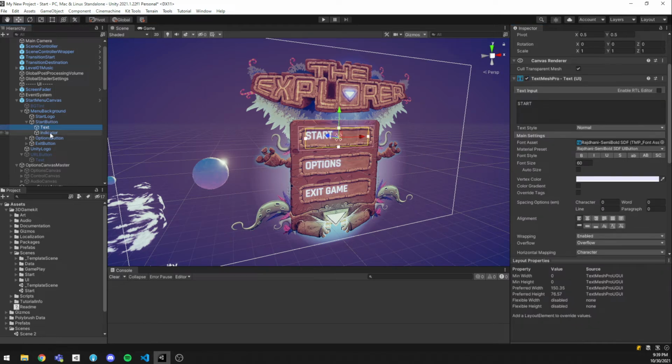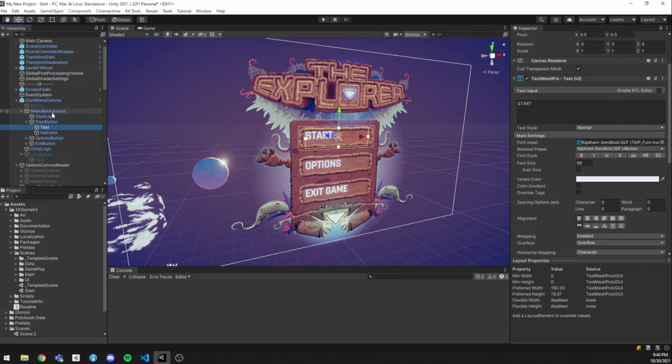There are text elements. So these are game objects that have a text component on them. This menu is built using Text Mesh Pro. There's 2 types of text that you can use in Unity. There's the default text component, but then there's also one called Text Mesh Pro. Text Mesh Pro is an alternative, and it makes your text look a little bit crisper and cleaner. So it's recommended to use, especially if you're doing something like virtual reality. Text Mesh Pro is definitely a way to go. For a lot of projects, though, using the regular text component can be relatively straightforward, and you can also get good looking text that way.